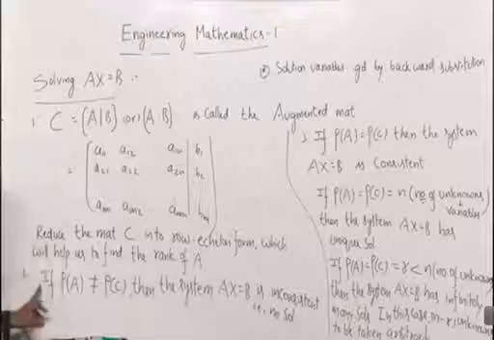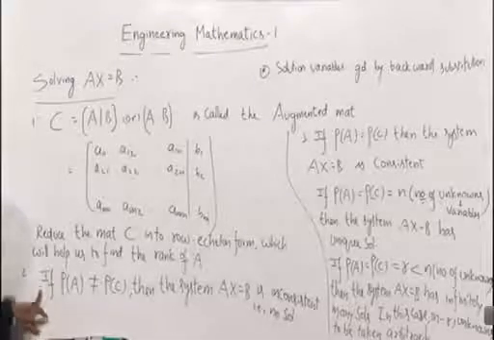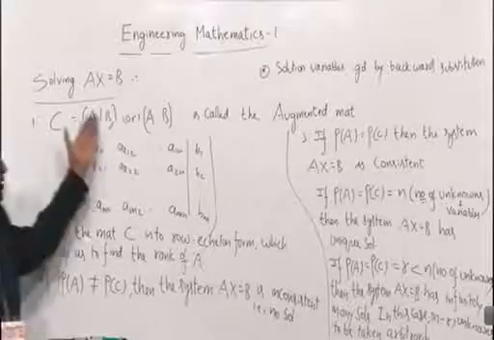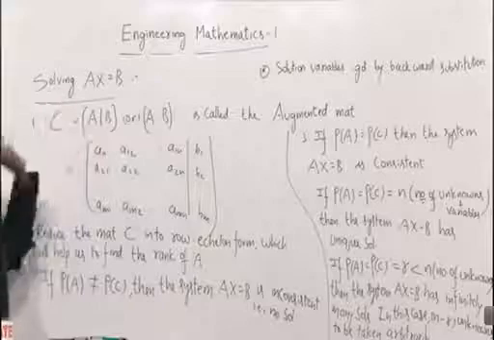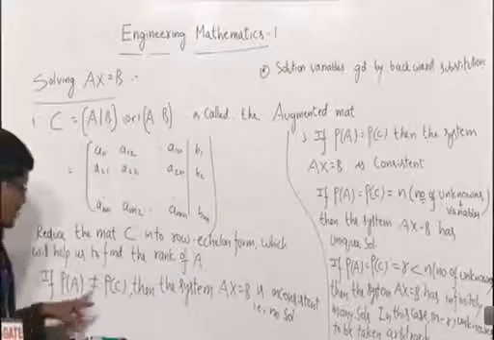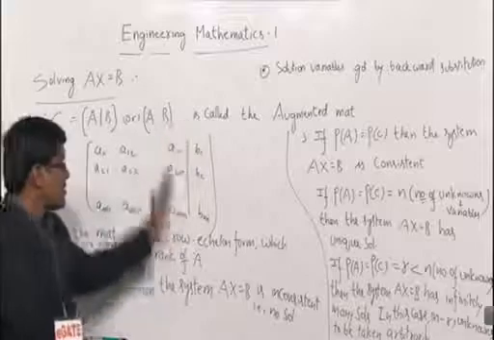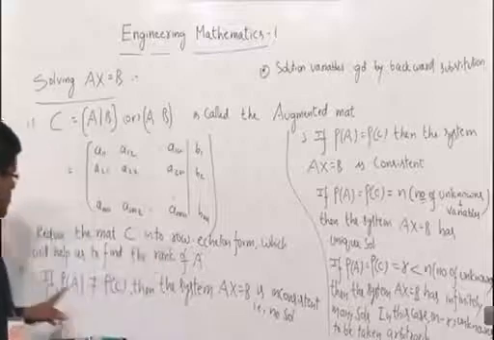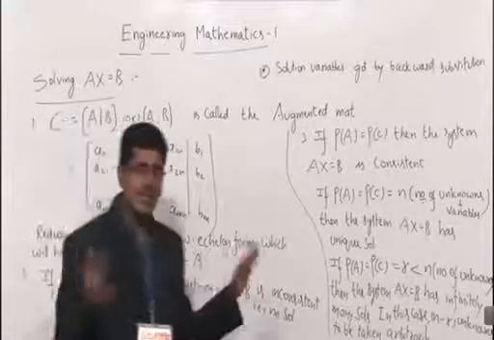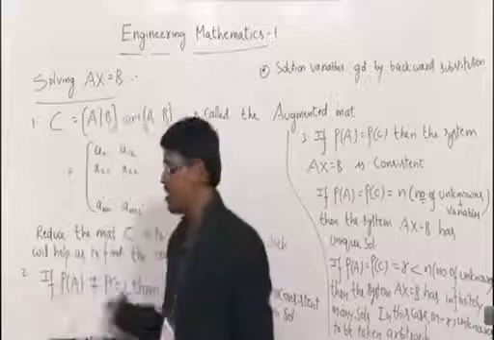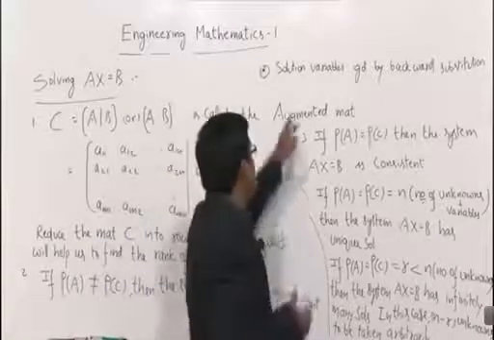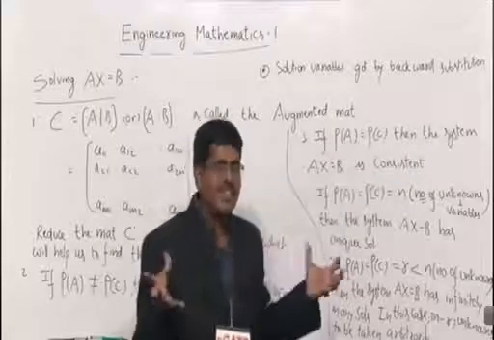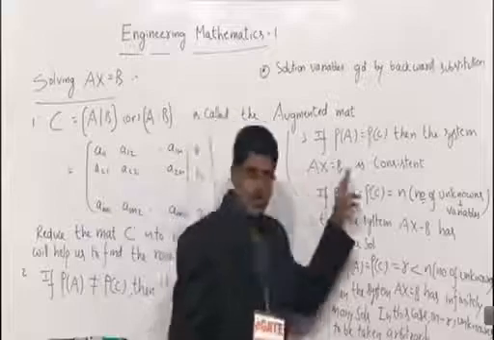Okay. Now see, first point here, second point. After reducing the given C matrix into row echelon form, that is the augmented matrix, a combination of A and B, the combined matrix of A and B. If rank A is not equal to rank C, that is, before this line gives the A matrix rank, and C is the whole matrix, both ranks unequal, then the system is inconsistent. That is, the given equations have no solution in the case of rank A not equal to rank C. I will show you in the problems. Next, if rank A is equal to rank C, then the given equations are consistent. That means a solution exists.